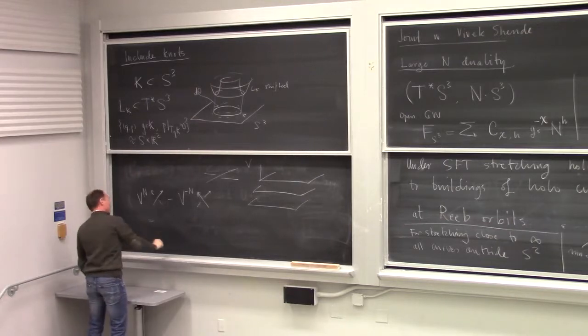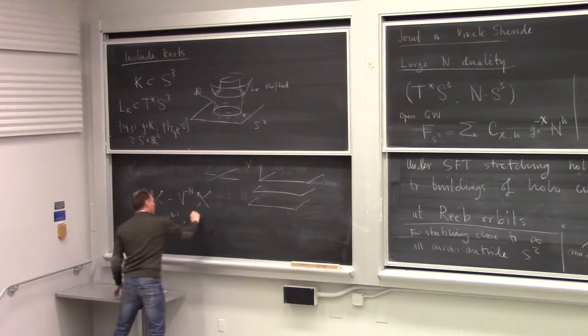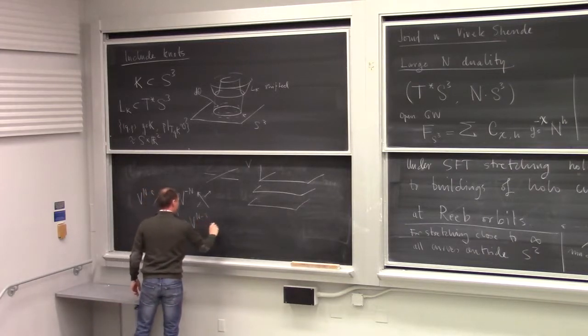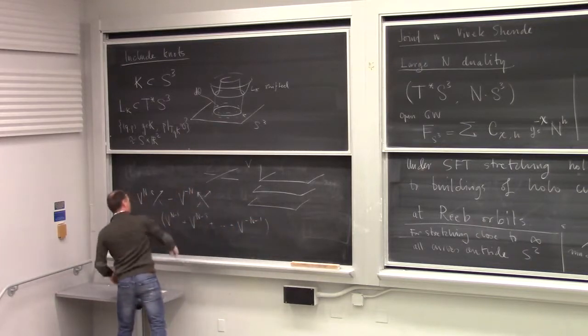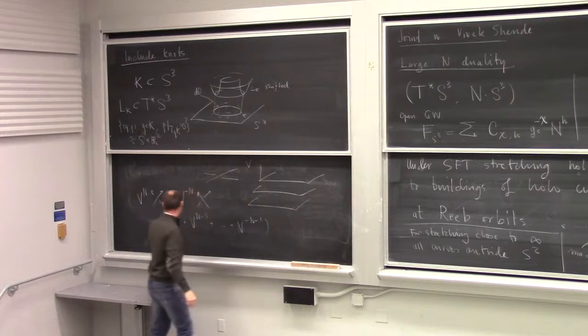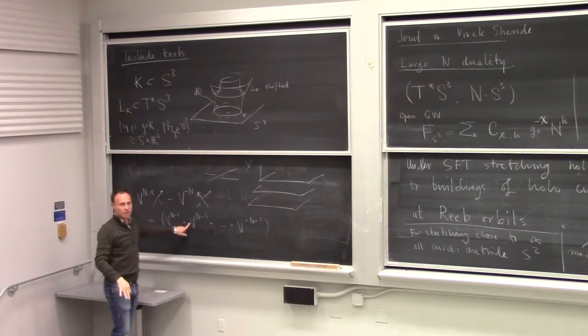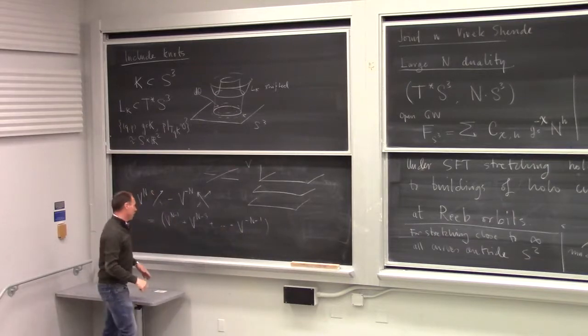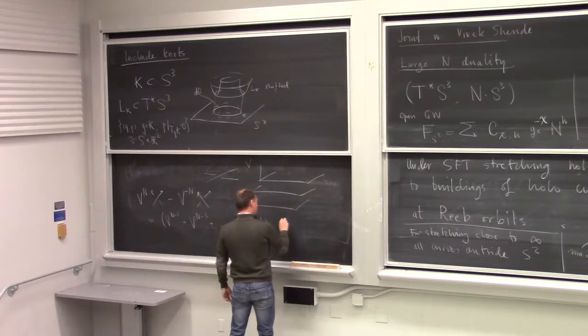So what happens is that this is basically counting, you get stuck in the first brane, all the other branes are positive linking. You get stuck in the second brane, one is negative linking, all the rest are positive, and so on. And then you have to sum up these little things.